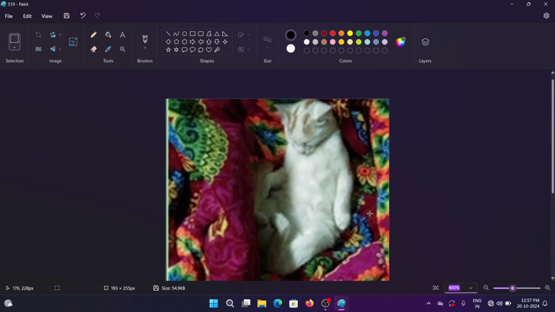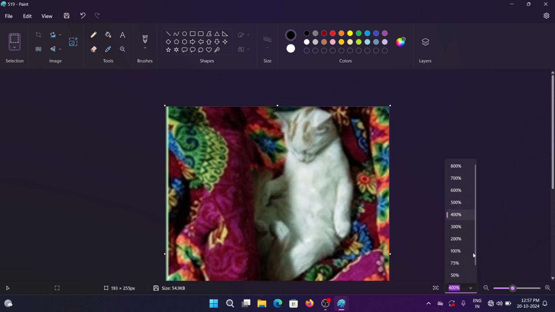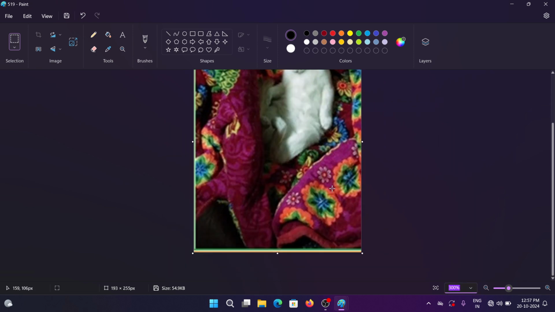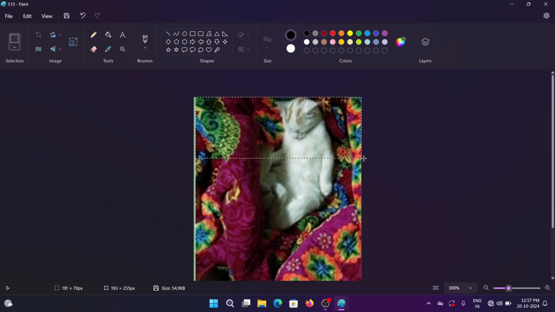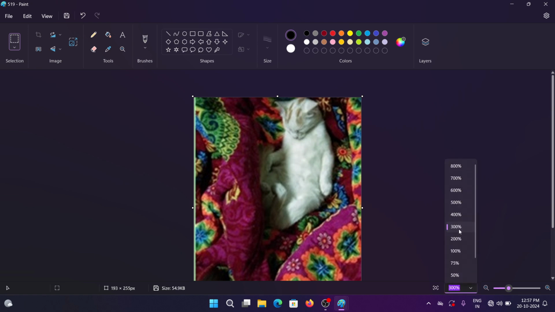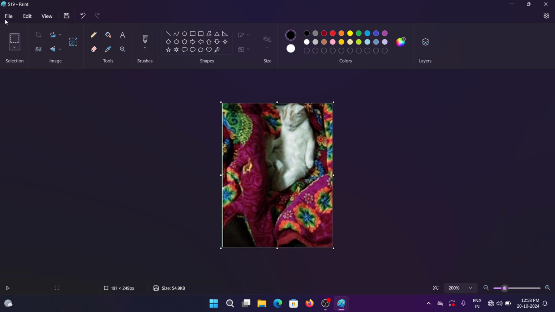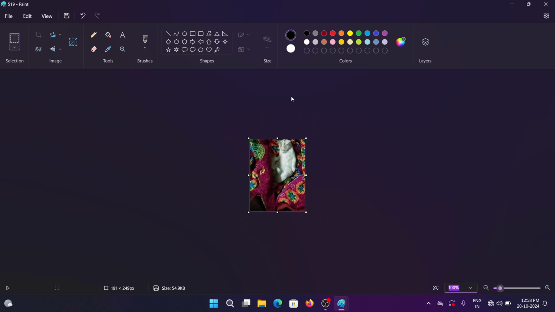And zoom it. Crop it. It's converting into real size.